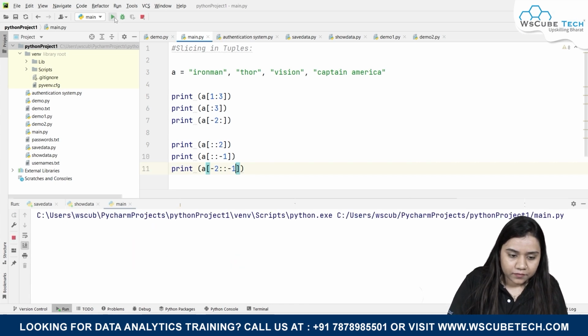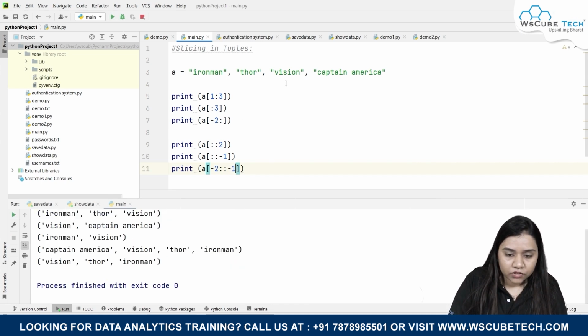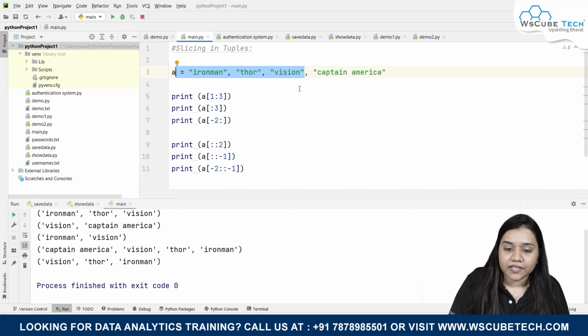If I run it, I'll get Vision, Thor, and Iron Man. I started from Vision and I'm going all the way towards the beginning. That's why I wrote -2. I have not defined the ending value, but I'm going -1. That's why I got Vision, Thor, and Iron Man.